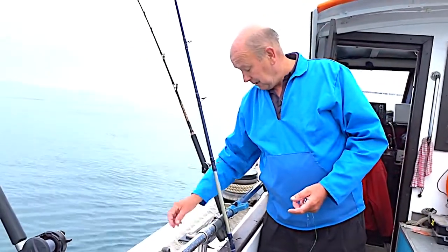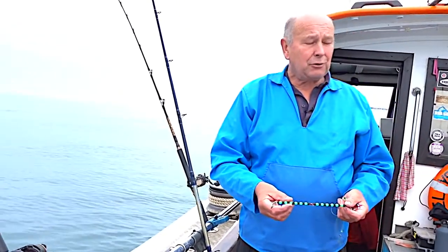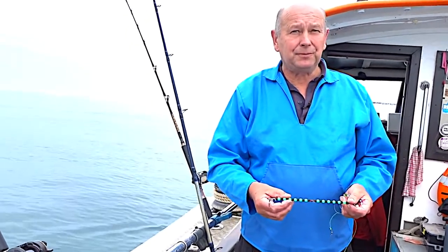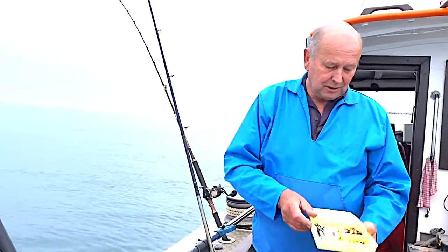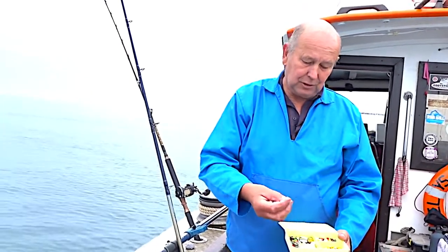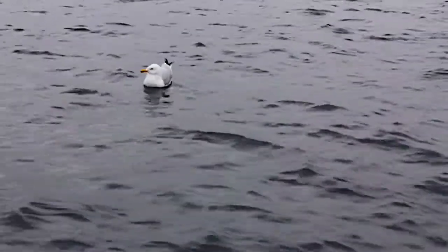But the preferred colour out of most is the black and the green. These are meant to be representing the pea mussel, so that's what the plaice are feeding on. You can also add a bit of bling to your bit of kit. You can use silver spoons, which in the tide they spin round and also act as an attractor.